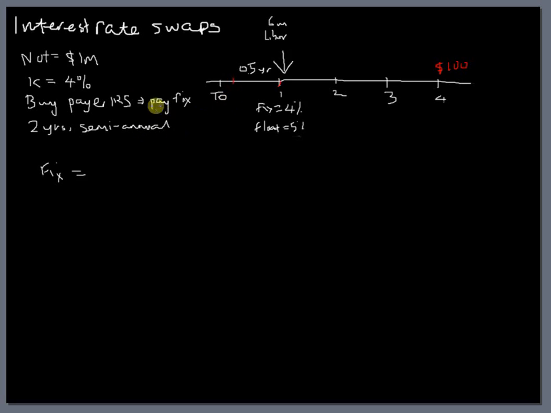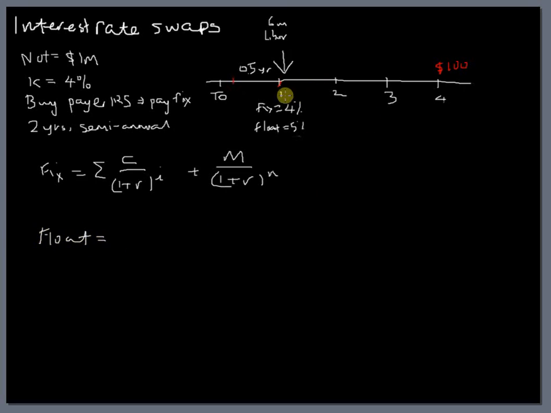In this case it's 4%, so I'll denote it as C. C is semi-annual, so C over 2. Let's be careful. Sum of C over 2 divided by 1 plus the discount rate to the power of i, plus of course the maturity value, I call it M, divided by 1 plus R to the power of n number of periods. So this is the valuation of a fixed rate bond. The formula is straightforward.